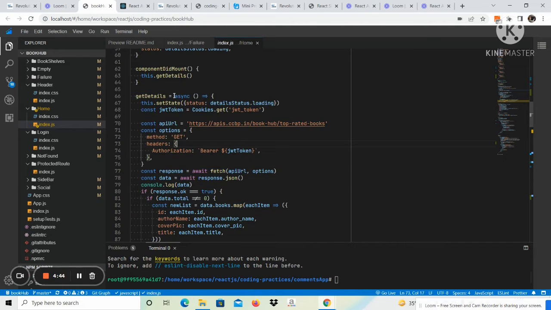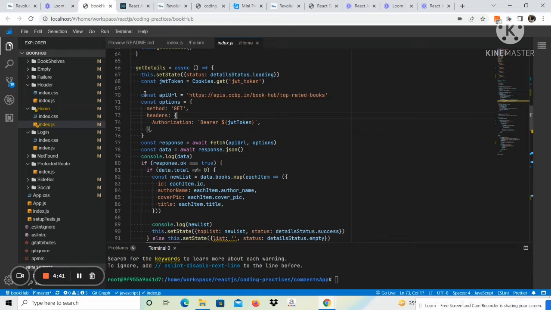Inside the getDetails function, here you can see we made an API call. This is the URL of the API call, and this API call is calling top rated books. How we are making the API call to the database depends upon the options we provided here. There are three options, like get, post, put. Here inside the options, we use get, which means we want to get top rated books, but we don't want to update anything. That is why I used method get.